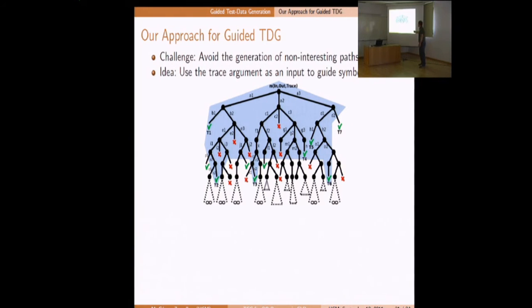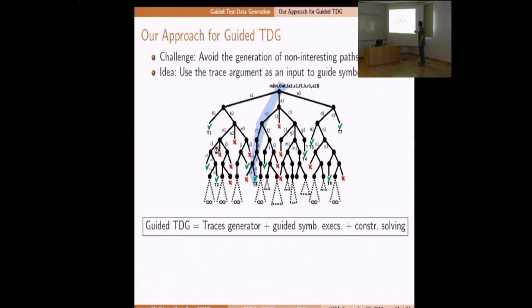And then let us use this trace as an input instead of as an output. So I can provide traces, and then I can guide the symbolic execution. So for instance, if I provide this trace, then I'm forcing the symbolic execution to go through this path. Okay, in this case I'm providing a completely instantiated trace, but I can also provide partially instantiated traces, like this one, for instance. I can just say that I want to start from this, and then about the rest, I don't care. In this case, I'm guiding the tree through a specific part.